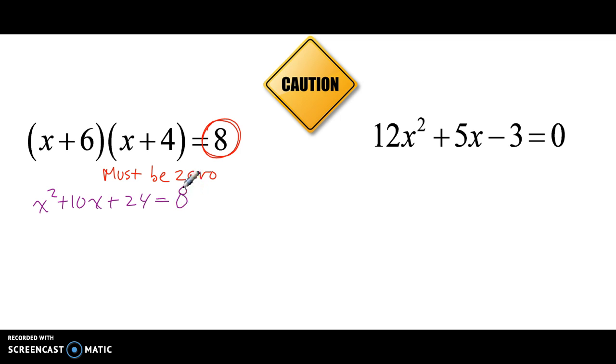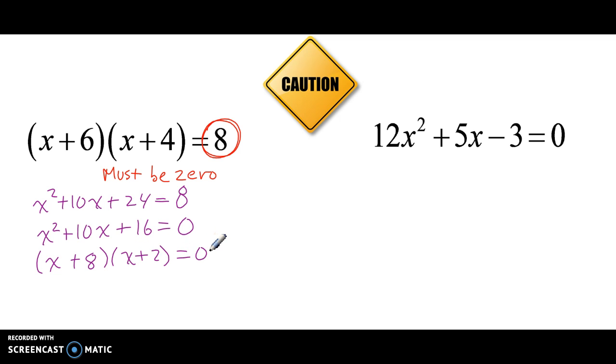And then force it to equal 0. Subtract the 8 and make it equal to 0. And then factor it again. And it won't factor into what it was factored before because you've changed it by moving the 8 over, but you factor it equal to 0, which is the important part. Once you have it factored equal to 0, then we can do just like we were doing in the introductory video for 5.7, break it up as either this part equals 0 or that part equals 0, which gives you either x equals -8 or x equals -2.